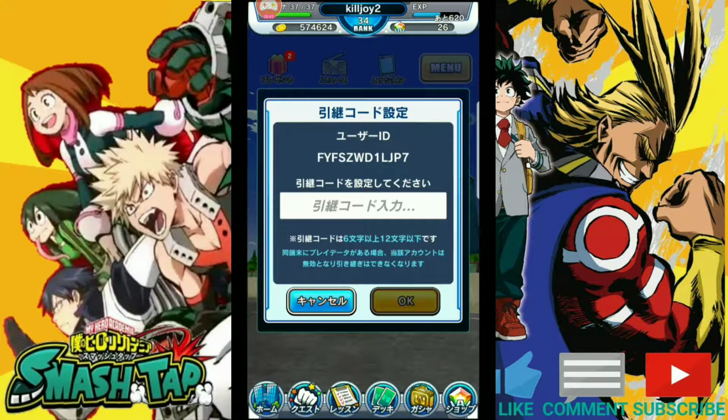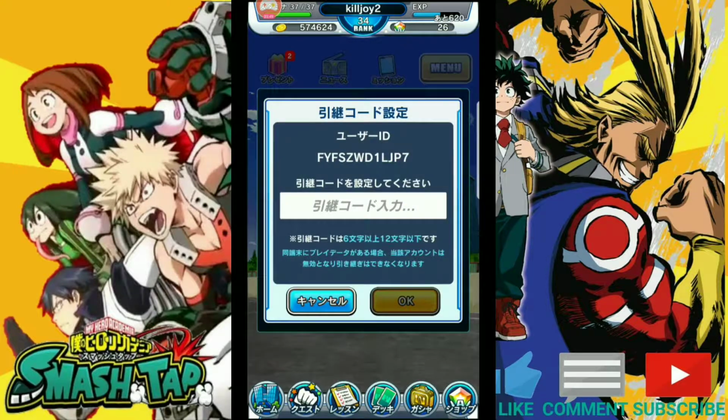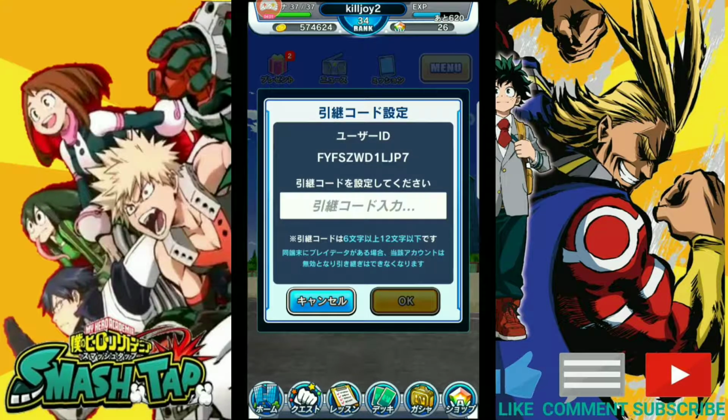here is where you enter your transfer code, if you've already created one. So you create the transfer code, you go over here, you enter that code. It's a unique code that only you know, so don't share it with anyone. And you can transfer that into this device. Or if you want to create one, you click on the... Sorry, this is for creating one. You create one here.